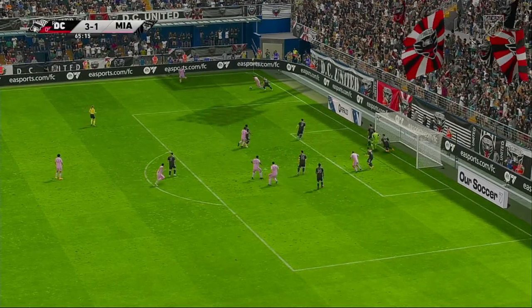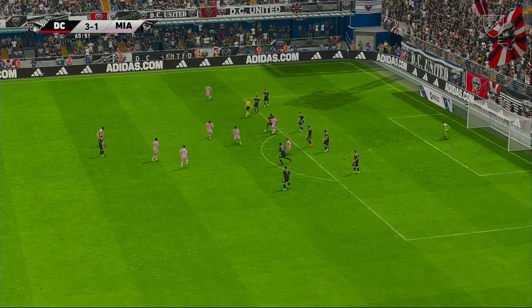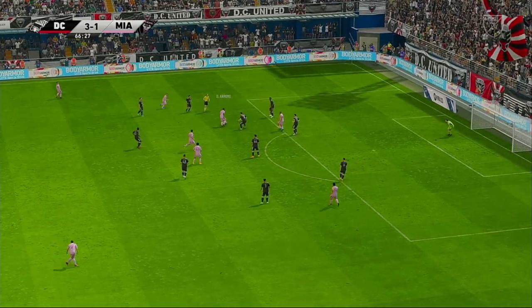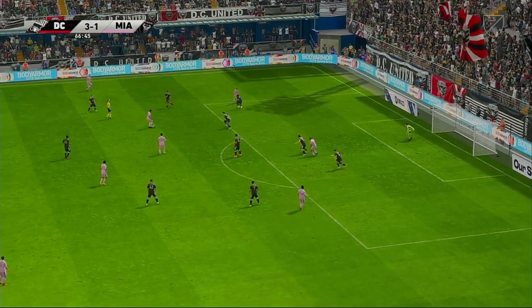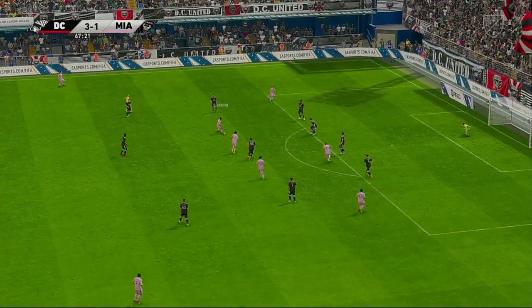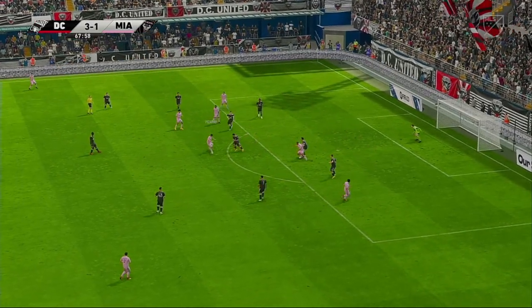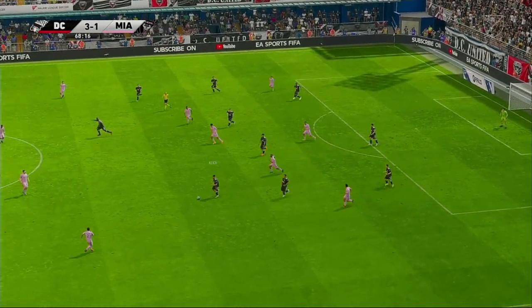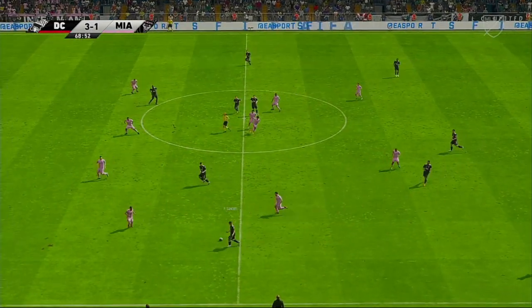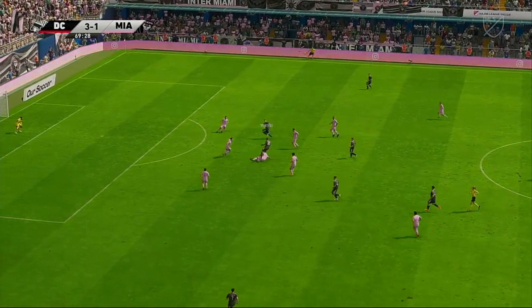Going short. Terrific block. Dixon Arroyo. Top class defending. Pedro Santos. Mateusz Klich. Oh, that's a pass of high quality.